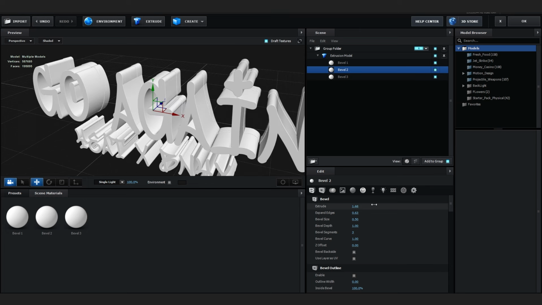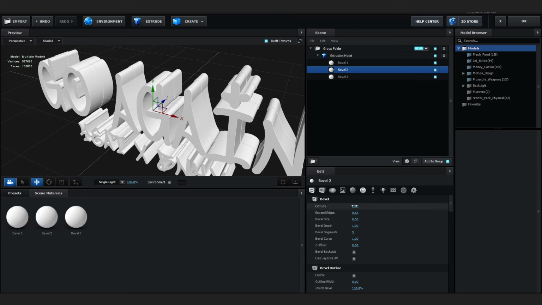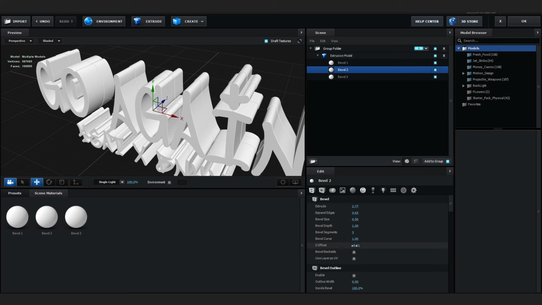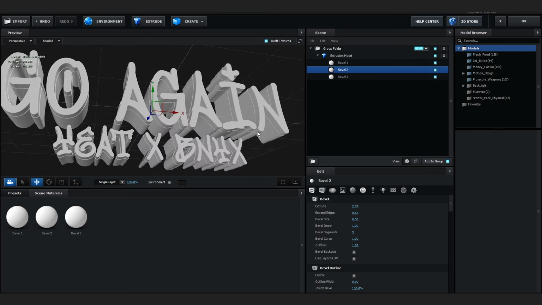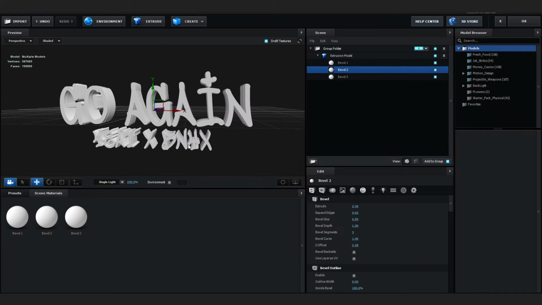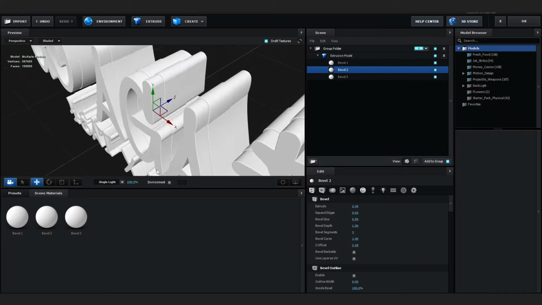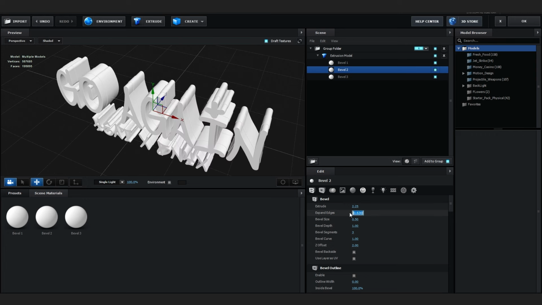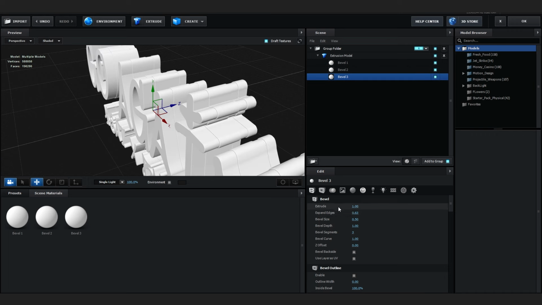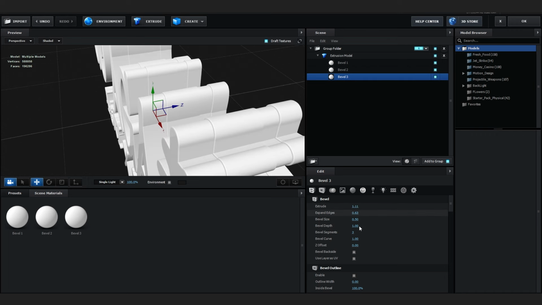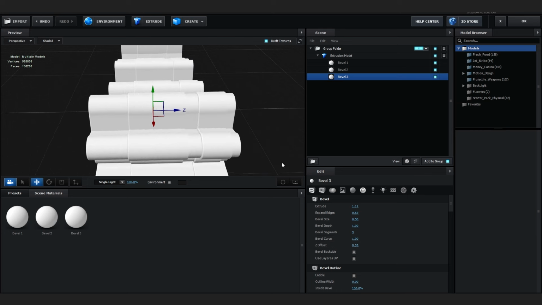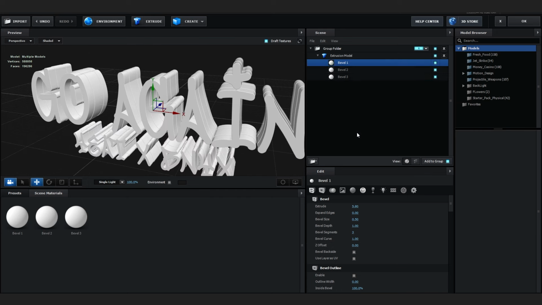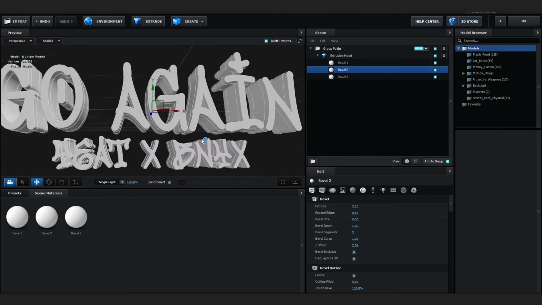Now you can even bring up the extrusion if you like, something like that, and then go to Z offset and you can just offset your bevels so it's on the center right there. And now we can see our title has a bit of depth that we want. You can even lower down the extrusion more if you like, but I think that's really cool right there. Now we're gonna copy the expand edges value and go into bevel 3 and just paste it on the expand edge as well. And you can bring up the extrusion a little bit, don't do it too much, and you can just slide it in a bit so we have some depth going on in it as well. So I think these bevels right here look cool to me.